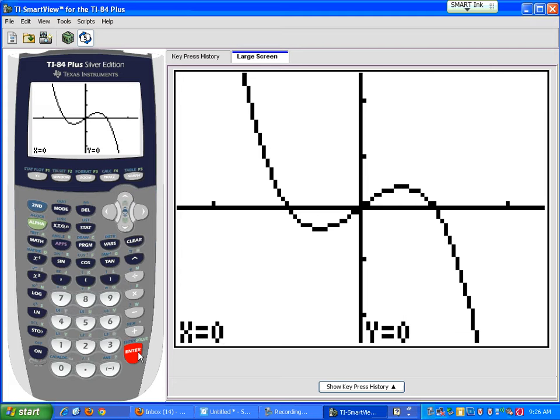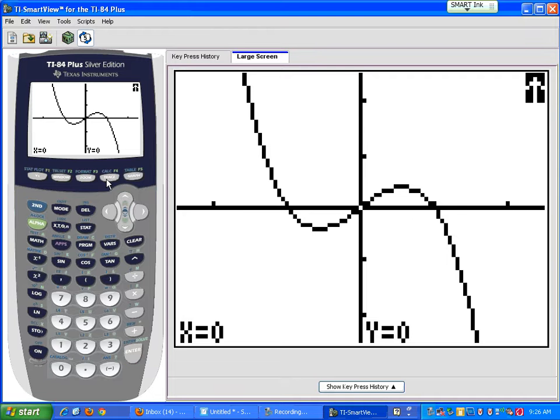So if it asks you to find the intervals where you're increasing, decreasing, and constant, the first thing you'd probably want to find is what? The maximum point or the minimum point, because those are the places where the graph turns over from increasing to decreasing. So those are the first things I'm going to find. How do we find this point right here, which is a minimum, and this point right here, which is a maximum? We have to use our calculator.